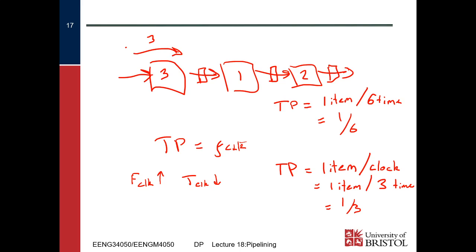Okay, so if we actually increase the T clock, it's fine. If we increase our T clock, yes, that'll be fine. So the whole thing will just run slower. The throughput will be lower, the latency will be higher. It's not a good thing to increase it, but we can. But if we decrease the frequency too much, we will run into a problem called negative slack.